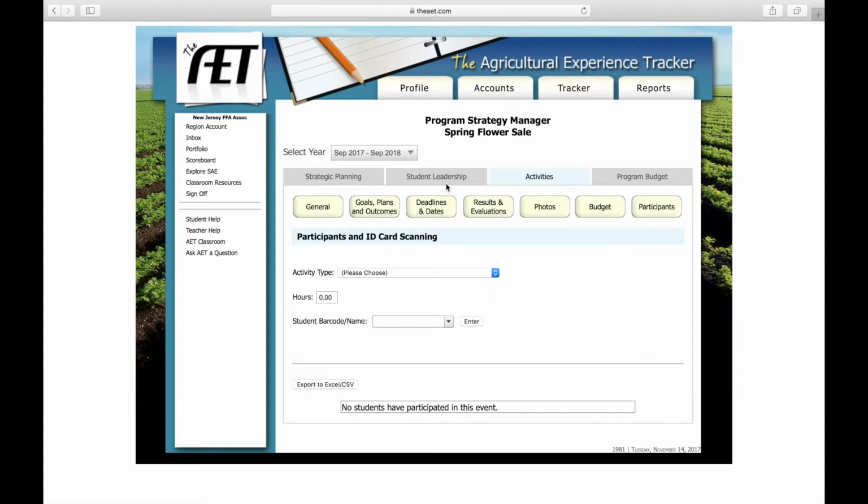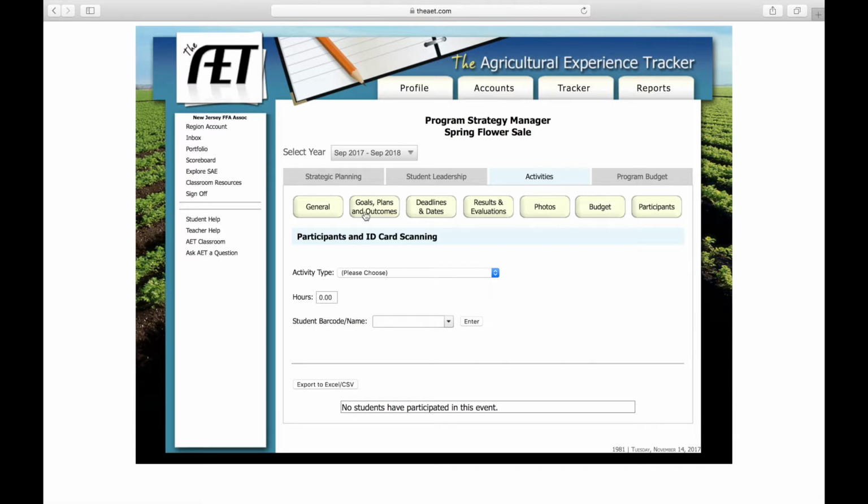If you have an event on your POA that contributes to the 8,000 hour challenge at the state level, this would also be a good way of keeping track of not only how many students participated, but the hours they completed for this event, so that if it is involved in community service, you can easily take this information and put it onto that application.